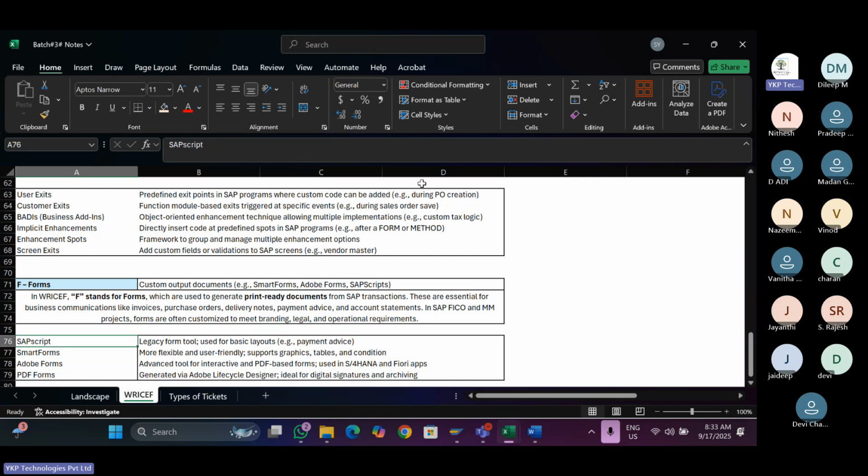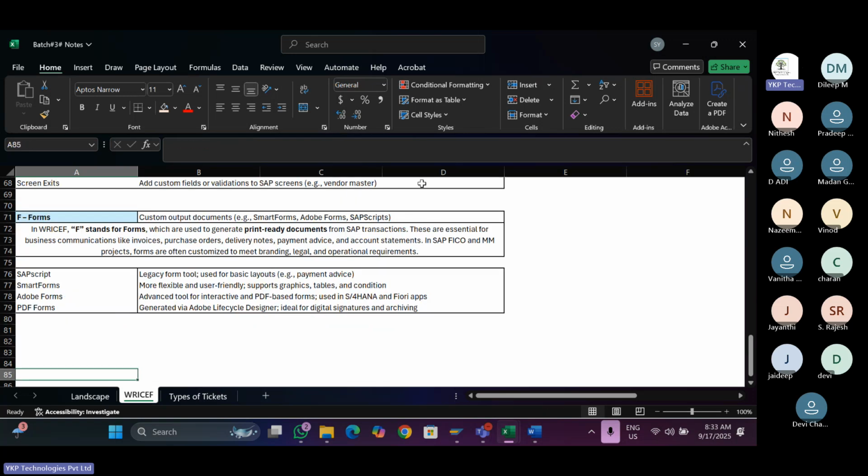Like that, for forms in SAP we have four different kinds of things: SAP script, smart form, Adobe form, PDF forms. SAP scripts are inbuilt scripts we'll use for payment advice. If you want to use a standard one, we can use a script. If not, even payment advice we will define our own. In coming sessions, we'll create a DMS structure to get the payment advice. These things we'll learn in future sessions. Smart forms and the rest I'm explaining here just for generic knowledge.